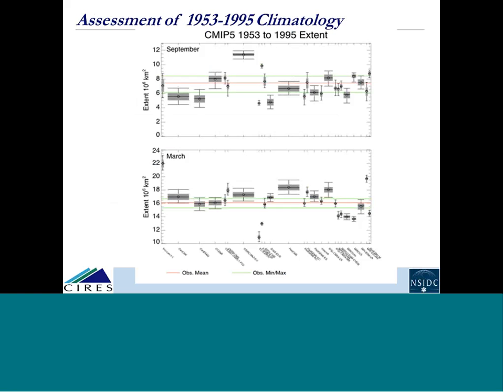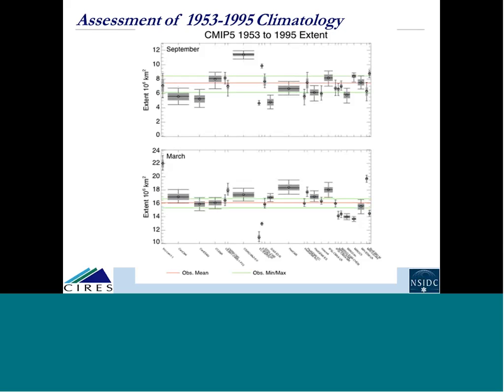So first of all, we're looking at climatology, and we choose the 1953 to 1995 period, largely because that takes us up to the point before sea ice extent tends to make a faster rate of decline. These two figures show September and March ice extent for a suite of models. We've chosen to represent the models as the distribution of ice extents represented by box and whisker plots. These are little space invaders that you see on the figure here. They're pretty standard box and whisker plots.